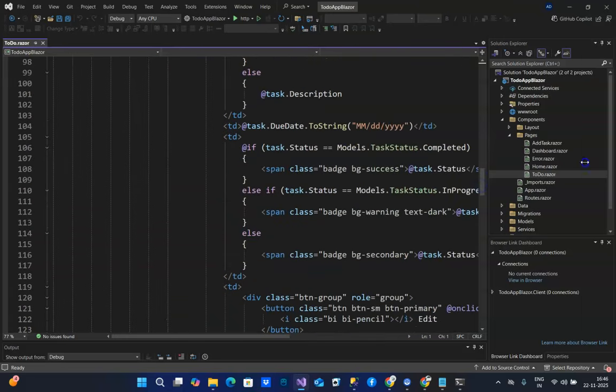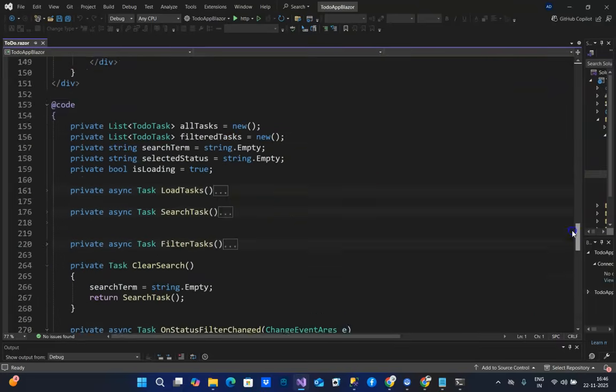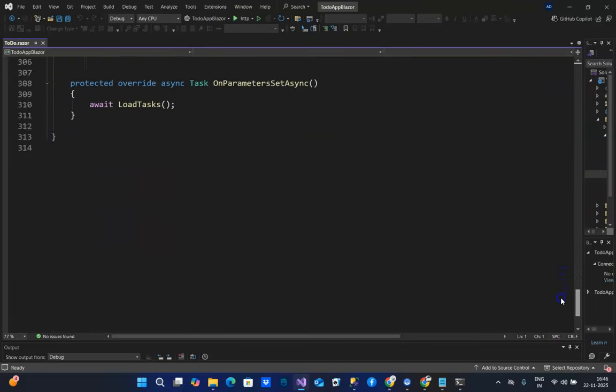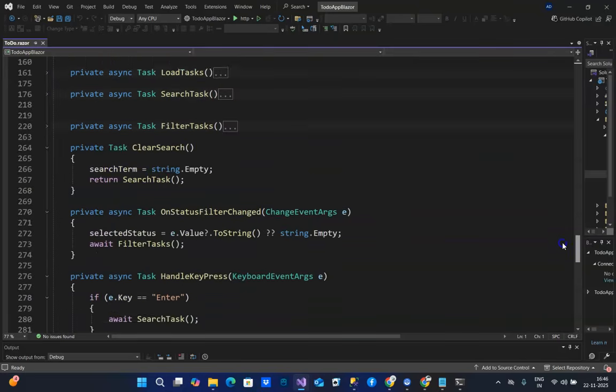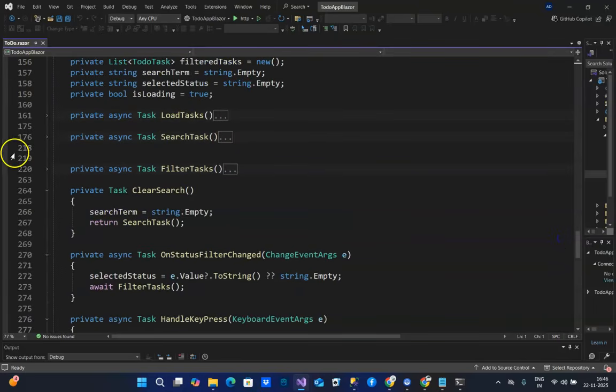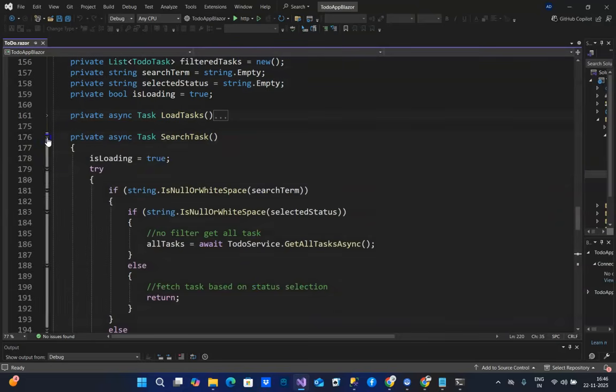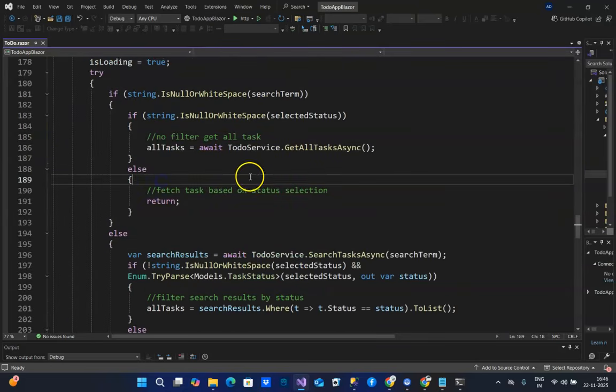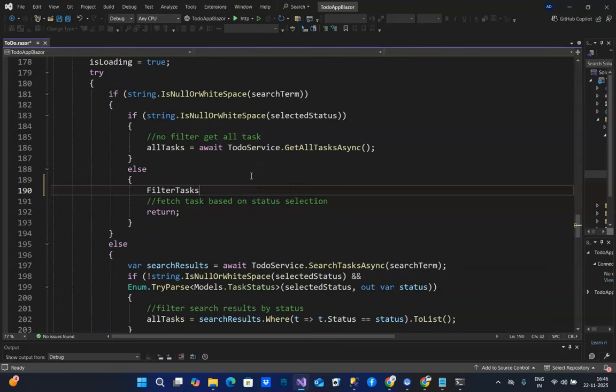Okay, I think so I figured it out. So in your to-do code, I have actually not called this filter method in the search. See here, I left it. So this is the filter method over here that I left it.